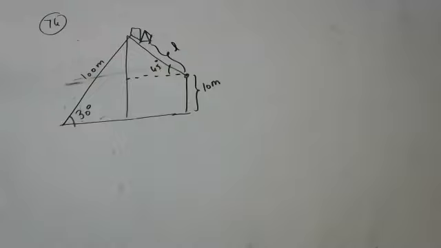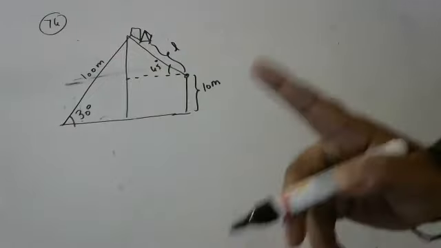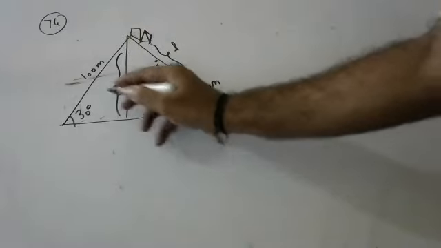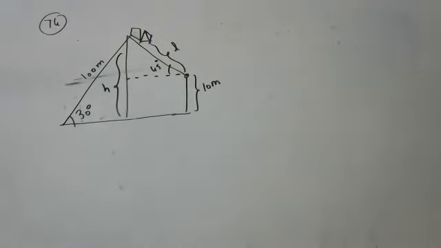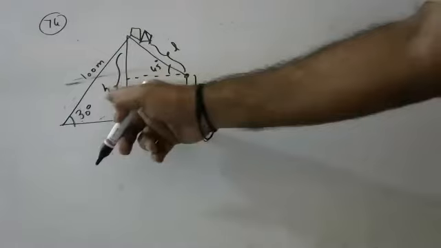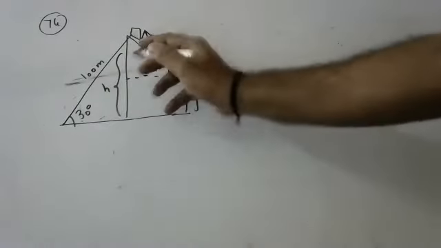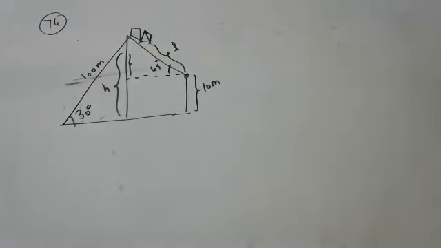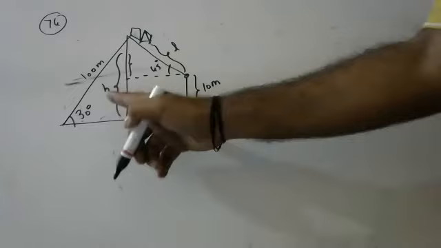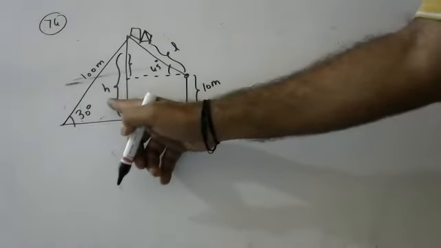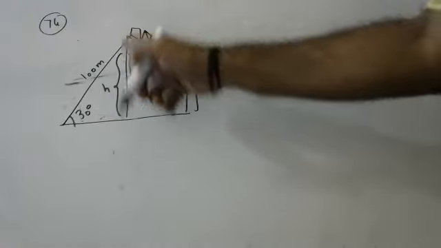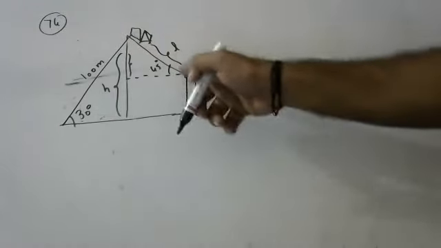You understood this sum, children? How to do the sum, I will say, listen carefully. First find this height using sine. After getting this height, subtract 10, and you will get this height. After getting this height, find the length. Again, using sine, find this height. After getting the height, subtract 10. You will get this height. After getting this height, find this length.